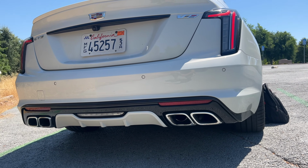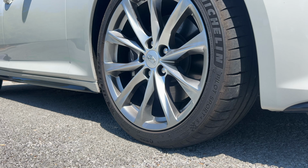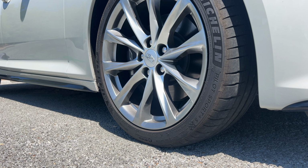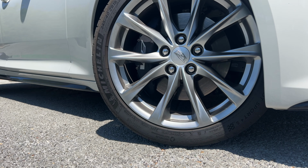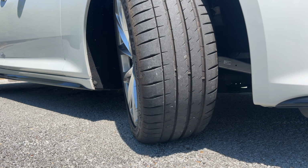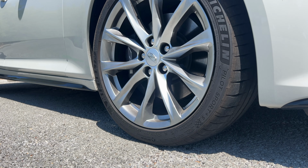It comes with a 10-speed automatic transmission, and for those who prefer a manual, the option is available with the Black Wing option. The V Series includes launch control as standard, V Series performance suspension upgrades, and the latest generation Magnetic Ride Control, which analyzes the roads up to 1,000 times per second, adjusting damping for an extraordinary riding experience for both handling and control. In my opinion, this suspension offers the best performance on any car, allowing the CT5 to stay planted during sharp turns and making driving truly enjoyable.